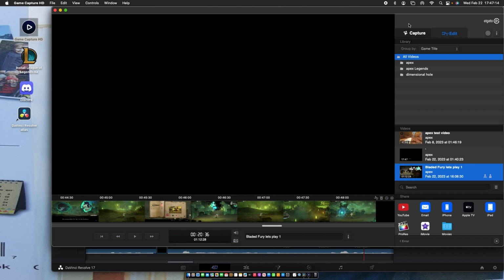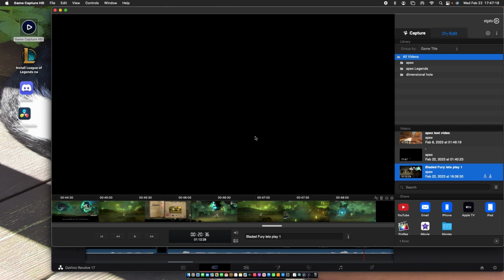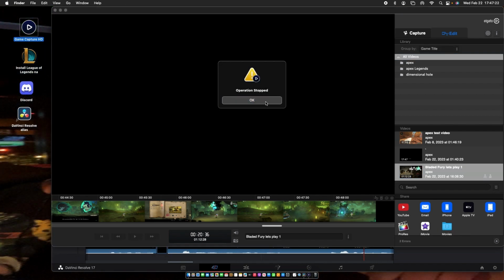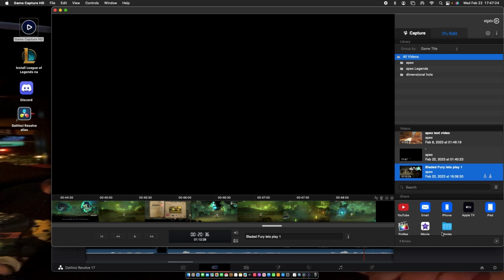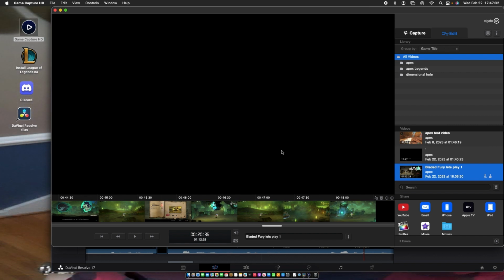But if you are having problems in the editing area, you edit your video just a little bit, and now the screen's blank and you can no longer export it anywhere, as it will cause the operation to stop and give you a couple of errors. You are all set. You are still good to record and send out the clips.